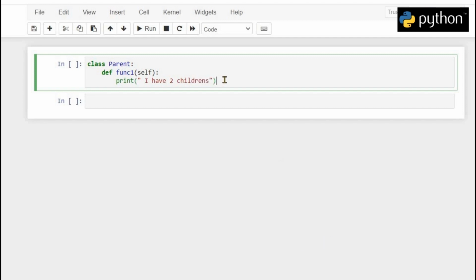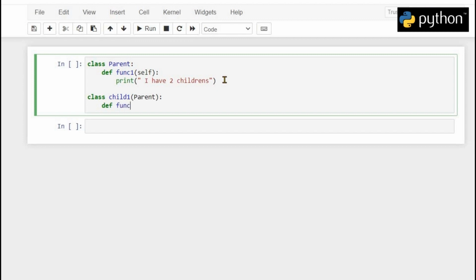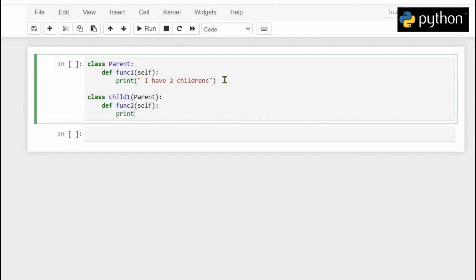children. And now we define two child classes, that is child1, which inherits properties from the parent class, and it has some function, let's say func2, in which we pass self, and it prints I am the first child.